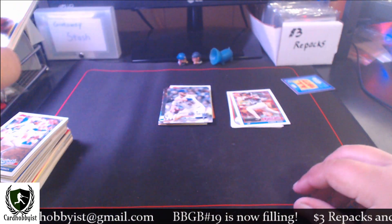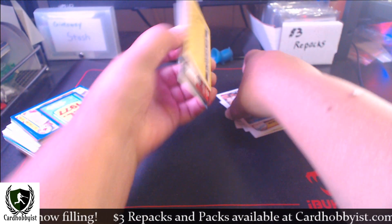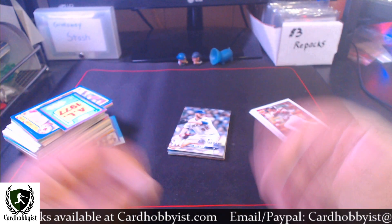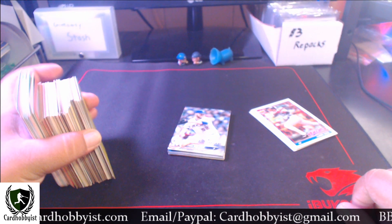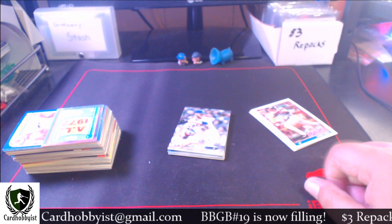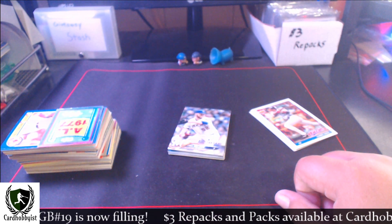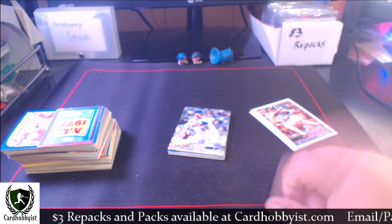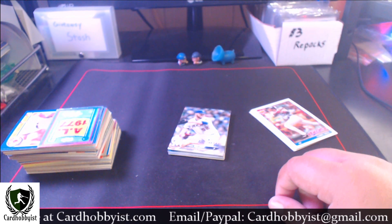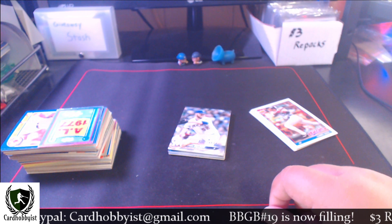Well, that was the Fairfield break. I wish it could have been more exciting for you - I wish it could have been more exciting for myself. Got a few cards that are somewhat noteworthy, but like I always say with Fairfields, it's like digging through a nickel box. But even in a nickel box you'll find an '89 Dave Winfield or an '88 Wade Boggs or something like that. No Hall of Famers in these. So if you come across these at the pharmacy, get the ones with the windows - the ones without windows have been really weak from what I've seen so far. Will I stop buying them? Nah, probably not, I love opening Fairfields. This is Card Obvious, where you can only control two things - your thoughts and your actions. Stay positive, keep ripping them packs, and I'll catch you all later. Have a great weekend. Peace.